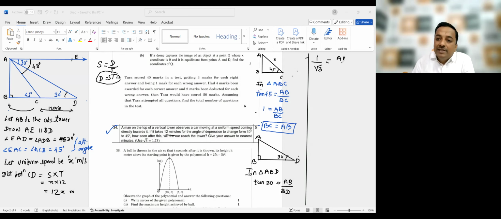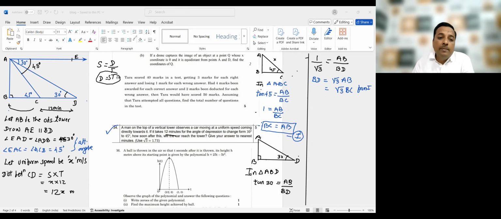Okay, AB is as it is and BD again as it is. Just cross multiply. So this becomes, if we multiply, BD is equal to root 3 AB. Okay, got it? यहां तक समझ में आया? So we know that the value of AB is BC. यहाँ पे लिखा था हम लोग ने 1 number. AB is equal to BC. So in the place of AB just write BC.